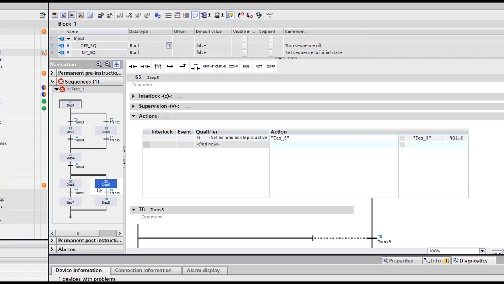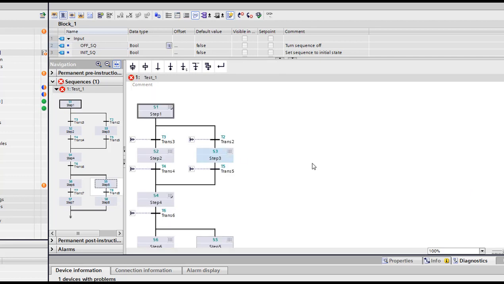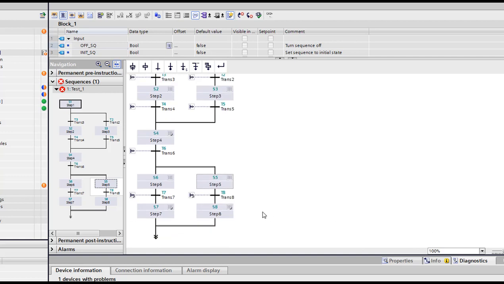Then, if I want to get out of this simultaneous branch and go back again, I should have both steps activated. Usually in a large program you should have one step that stays empty.